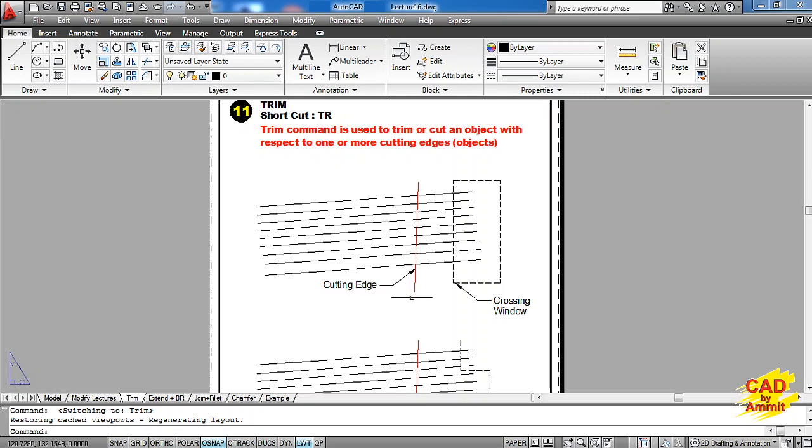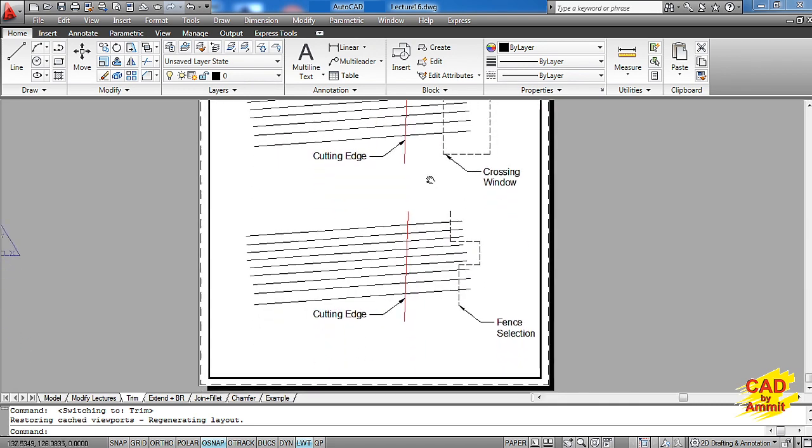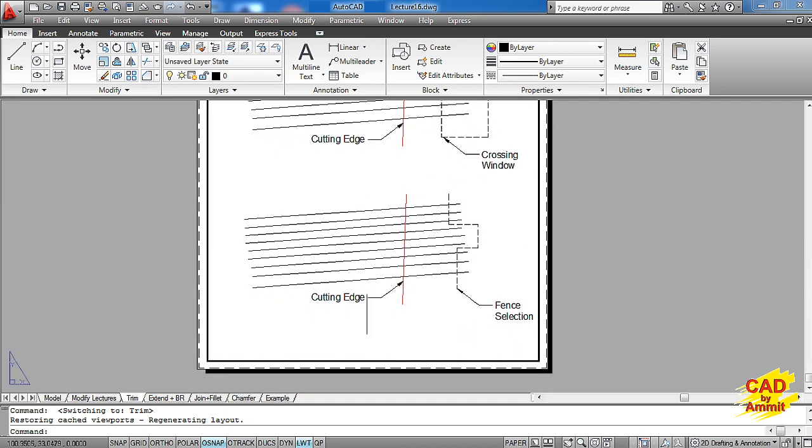I'll go for a trim command. I'll select this red colored line as the cutting edge, and as we select all of these lines using a crossing window or maybe a crossing polygon, or we can use another option which is a fence option, or we can even click on the lines, all the lines will be trimmed. Another option is we have similar lines here and one cutting edge here. I again select this line as the cutting edge.